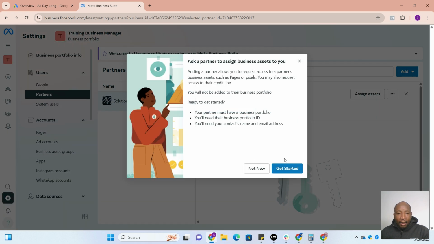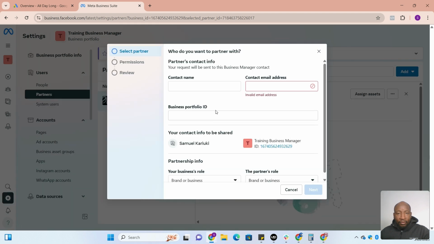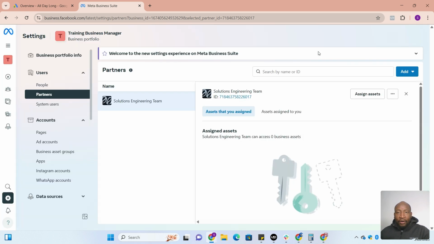Or you can ask a partner, get started, go through the same process, enter details, business ID. Basically, you could give the business ID the same way I have there. So that's how you give your partner access.